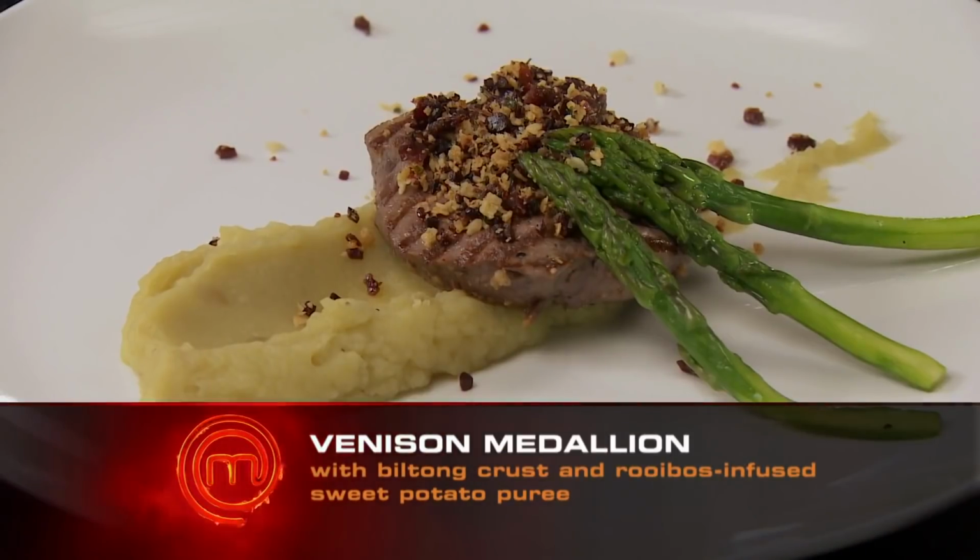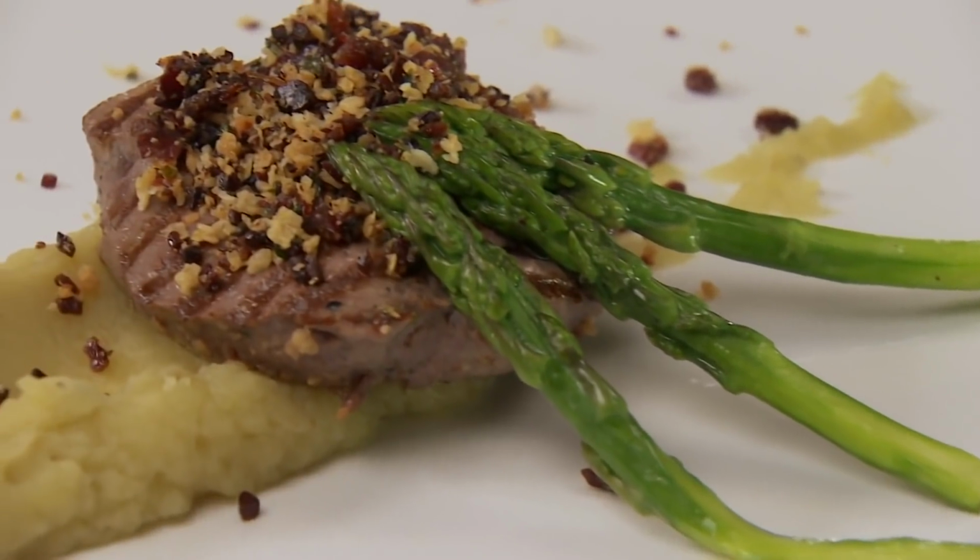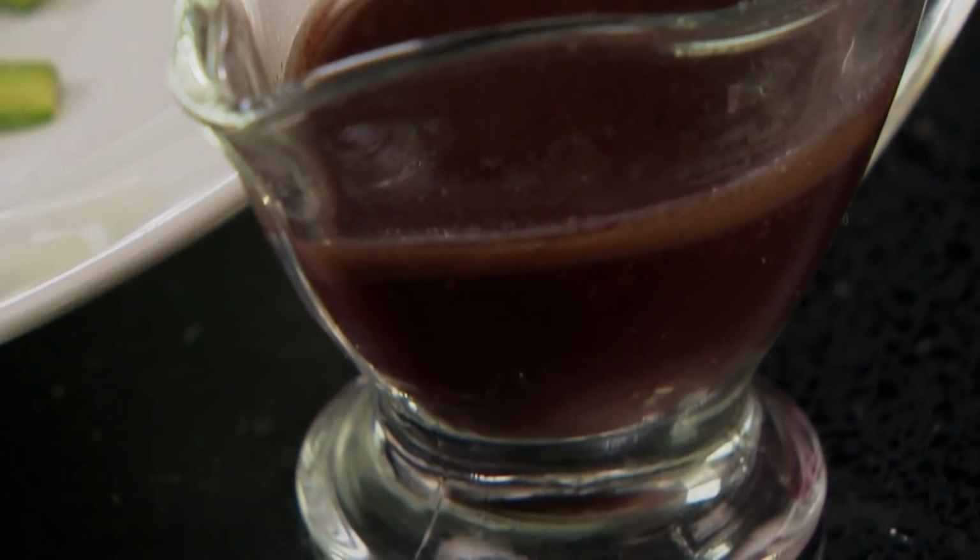Last but not least, I've done a pan-seared medallion of venison with a biltong and rosemary crust. I'm serving that with a rooibos-infused sweet potato, some buttered asparagus, and a meatball-sweetened red wine jus. Today, you said this is it, you were cooking in your kitchen. How did that feel today? It felt fantastic. If this is my last day, that's the dish I want to go out on.